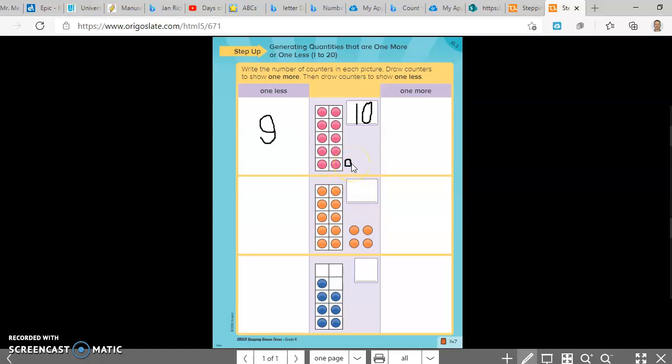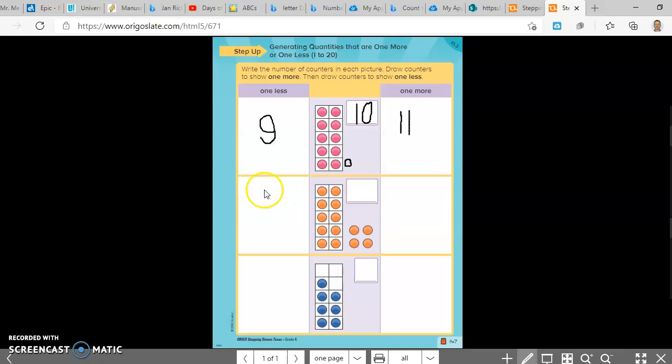How many would that be? Let's count and find out. You may have already said the answer, but that's 1, 2, 3, 4, 5, 6, 7, 8, 9, 10, 11. So one more than 10 is 11. Very good. All right. So now on the last two, go ahead and find out what this amount is. And what this amount is, write them there, and then write what one more or one less would be, okay?